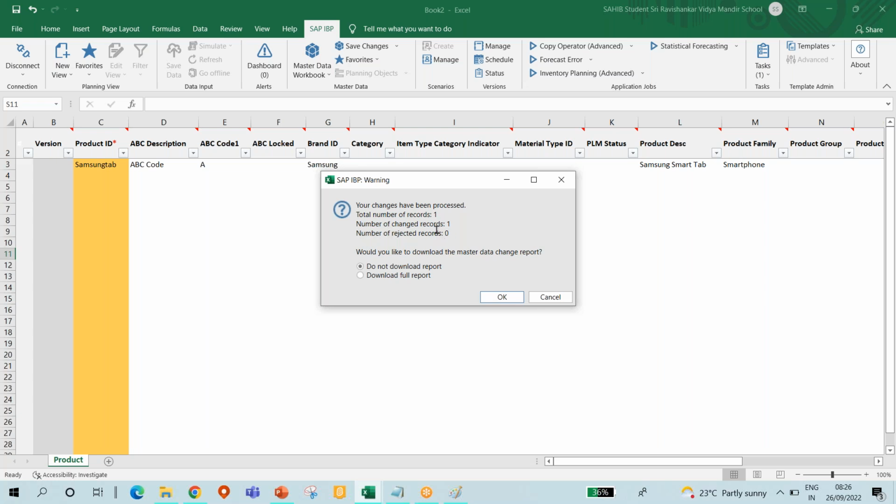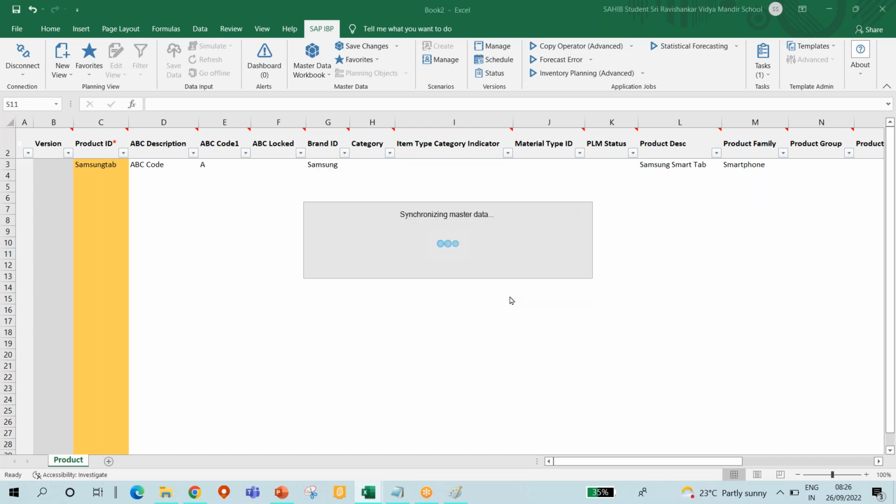So if there are no rejected records, I do not want to download the report. So by default, it is ticked that do not download the report. If I want, I can download the full report as well, just for my information. And in case, let's say that I have 10 records out of which 2 are rejected, in that case also I can download the report for my action purpose. I want to take the action to correct those. So at this moment I say okay.